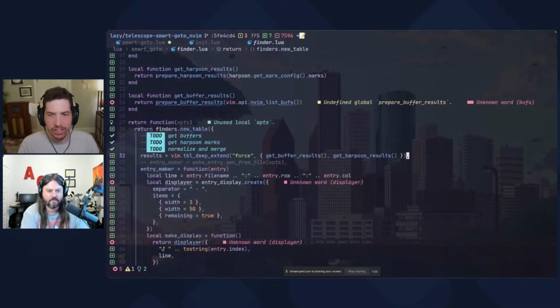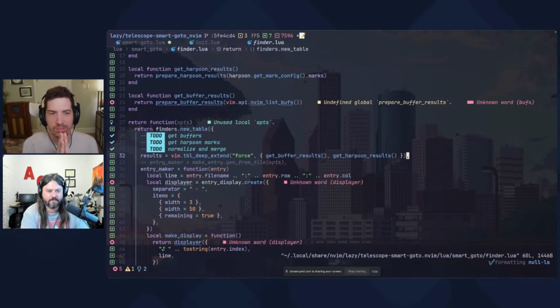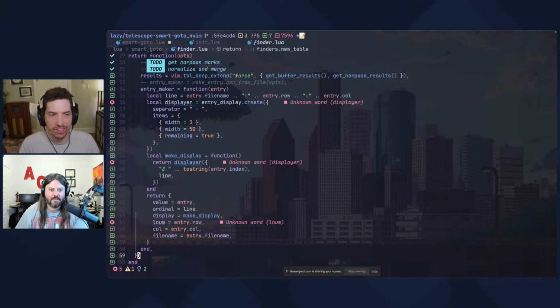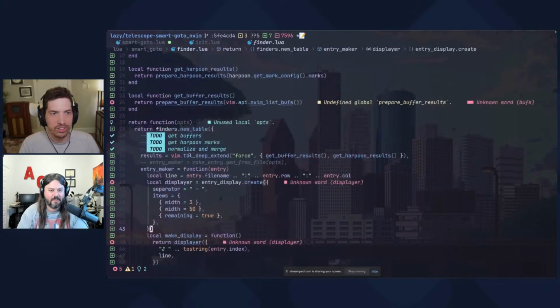All right, so now, Andrew, I need your help. What is the simplest way to call this finder? I think I watched your video. There's some Lua command. Yeah, you should be able to do :luafile and then a %. I'm curious, but the way that I wrote this file, will that do it?